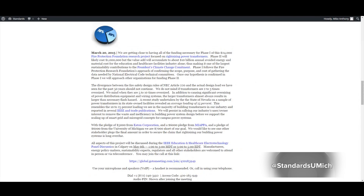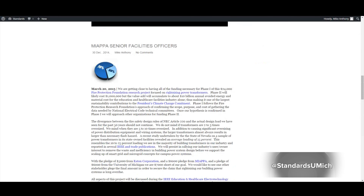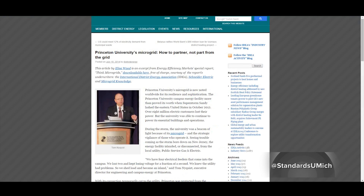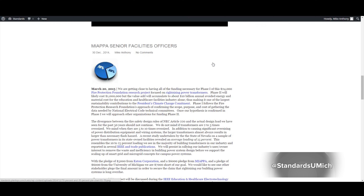We do have funding. The Eaton Corporation understands that this is very important for the industry because they see opportunity in it. Other organizations — I've actually approached them about funding this project — they understand that this would cut their revenue. So that's why they're not supporting it. In any case, it's one of my favorite subjects.